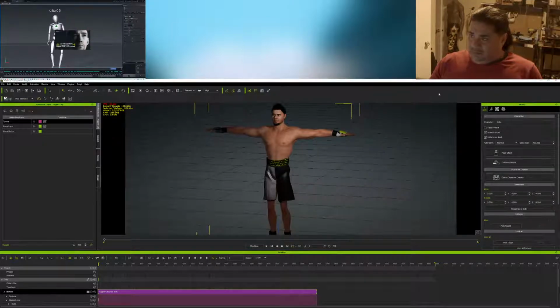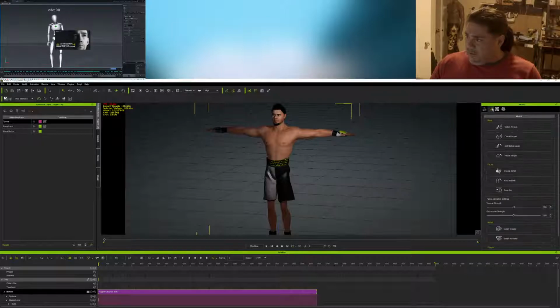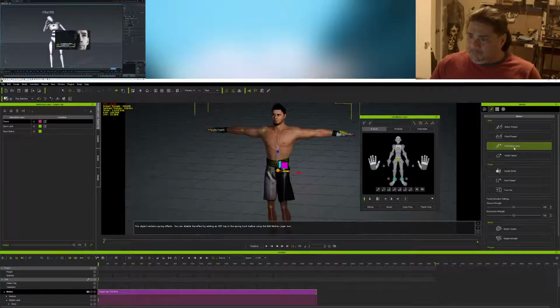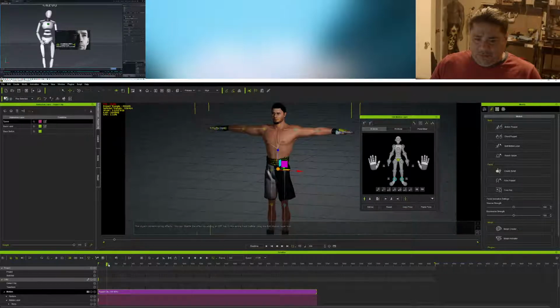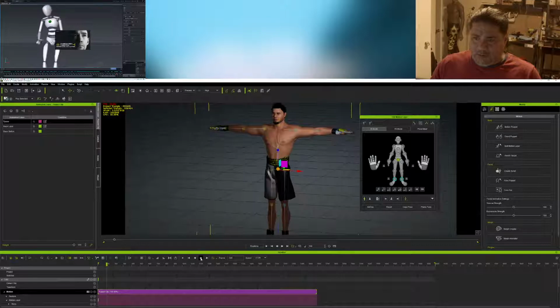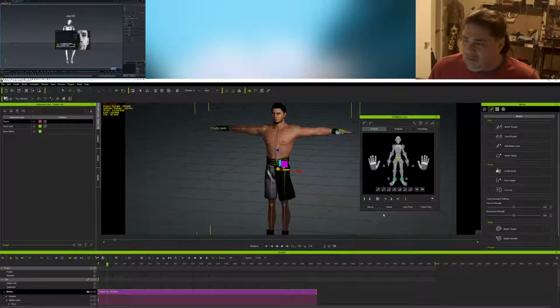Oh, do the motion. So copy that initial pose. We'll go to maybe frame 100. Do frame 110 now.